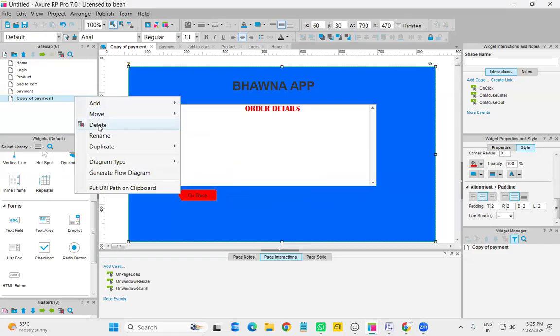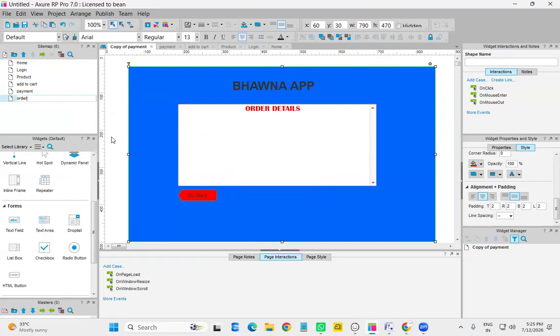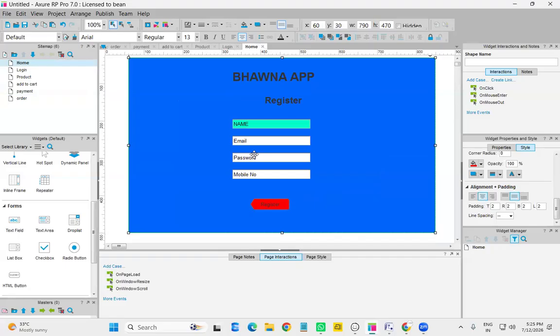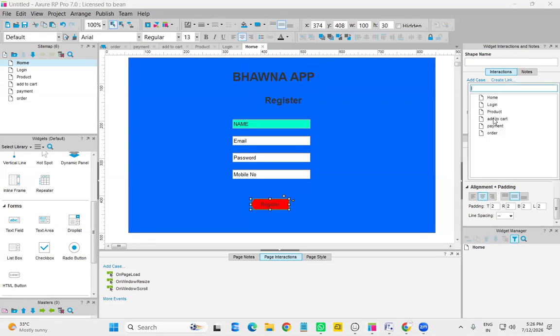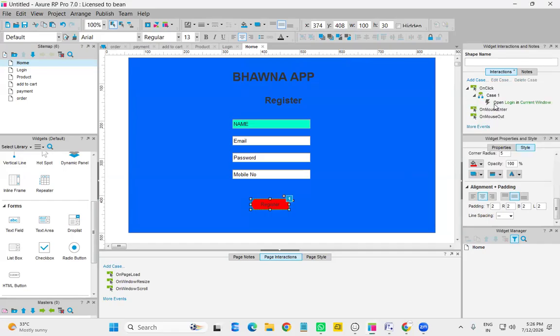So here we also have the option to represent. For that representation, we have linked to the pages, right? So here also we can link to the next pages. For linking those pages, please listen carefully. Select this button, and after selecting this button, here you can see create link. Once you click on create link, it will show what kind of page it should be linked to. So I am choosing this login. Okay, so like that, go to the login page.